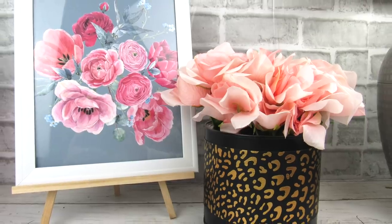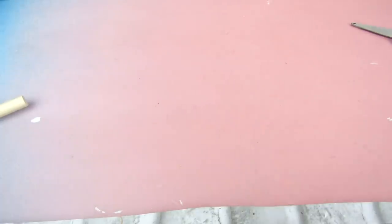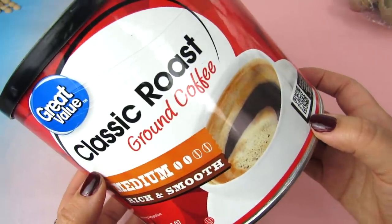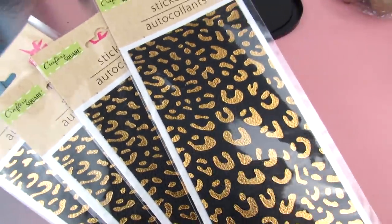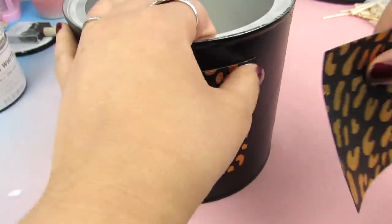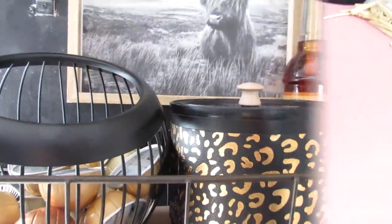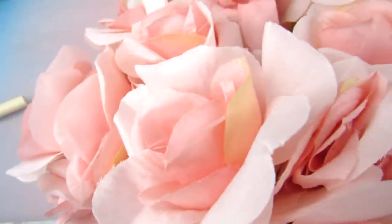The next two projects are floral themed. I'm taking some pink roses and building off a project I shared recently — I upcycled a large coffee can by painting it with black spray paint and adding leopard-style leather sticker panels from Dollar Tree. I love that my Dollar Tree has been getting more stickers in lately. This is just a fun way to display the florals. If you're interested in that upcycle video I'll link it down below.